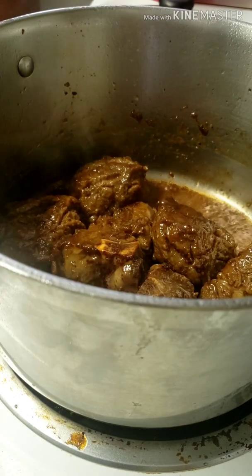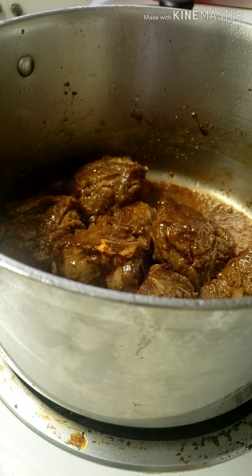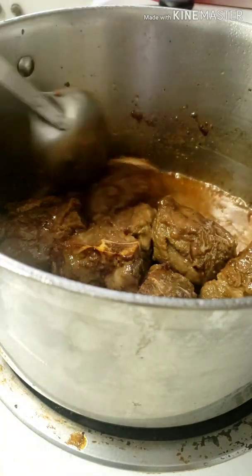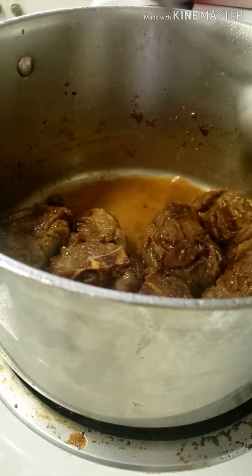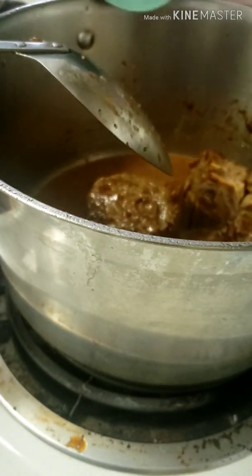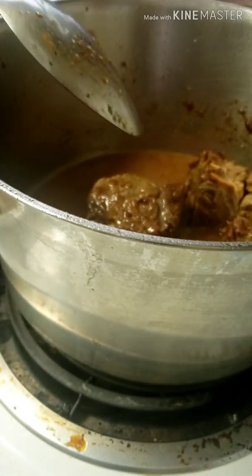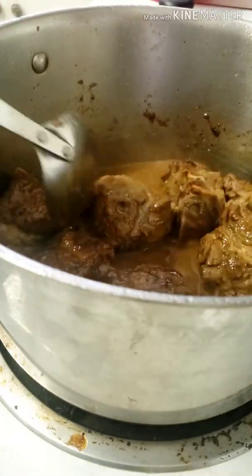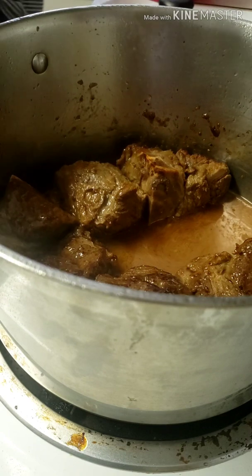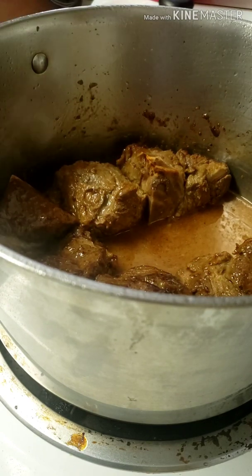Alright, see, this is the color that I'm going for. Now that I let it fry for a little bit, turned it a couple of times, I'm gonna add a little bit of water, even though my mama told me not to, because the vegetables are gonna make their own water, but I did anyway, despite what she said. Sorry, mommy. Alright, so now I'm gonna go ahead and get my vegetables ready and start adding that into the pot.